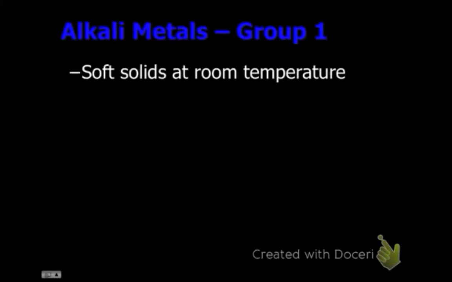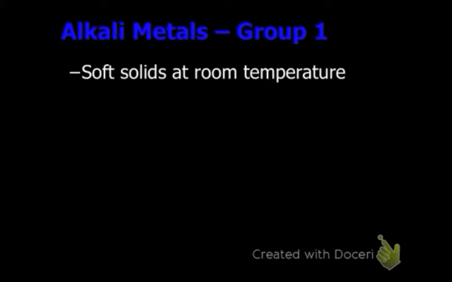The first group we're going to look at are the alkali metals, so this is group 1. This is our first column on the periodic table. Even though the elements are different going down in this column, they all have very similar properties. So if you know the property of the group, then I could ask you about any element within that group and you could give me the properties even if you weren't completely familiar with that particular element.